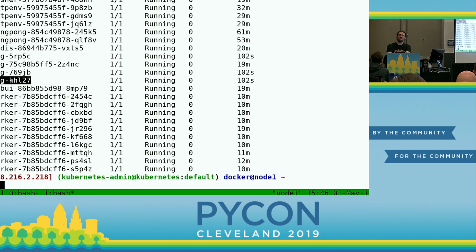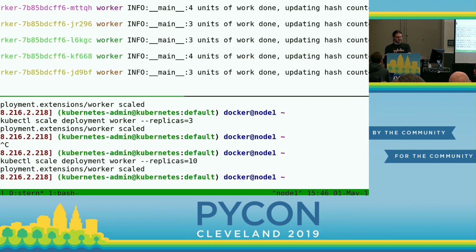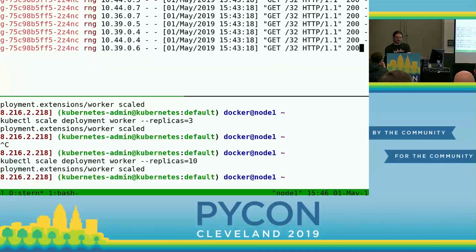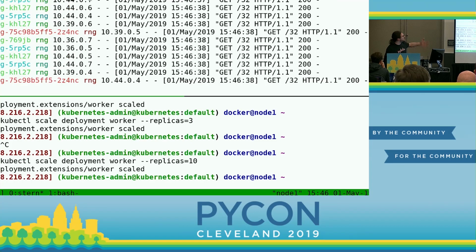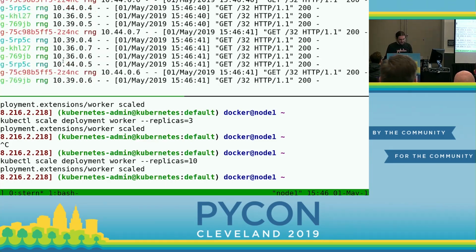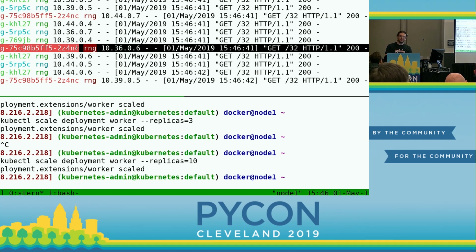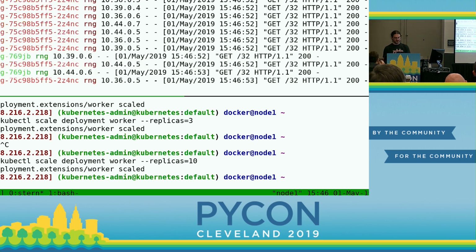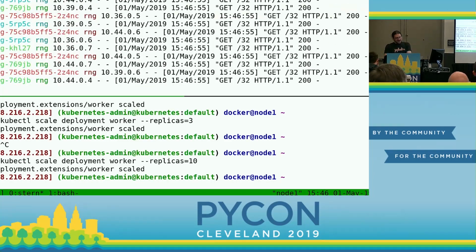But somehow, by some magic, the pods were added to the load balancer. Because if the app is going faster, it's because these pods are in use right now. In fact, I would like to see the logs of these pods. So I'm going to do stern RNG. And you can see, if I freeze that for a second, the red one here, that's the pod belonging to the deployment, and the short ones are the pods belonging to the daemon set, and everybody is serving traffic. Interesting. I kind of wonder why.